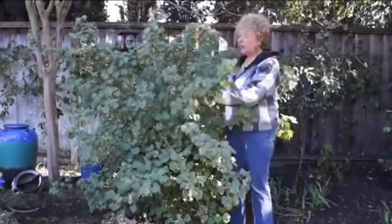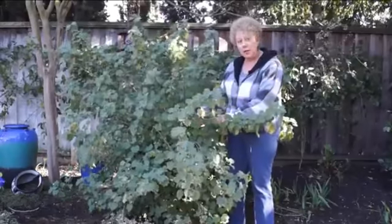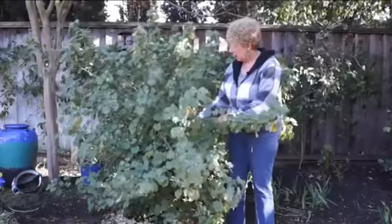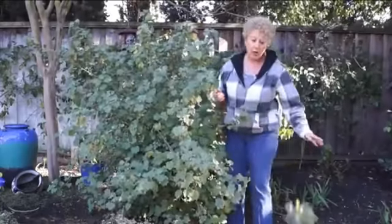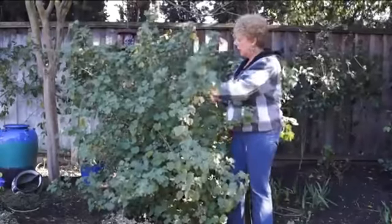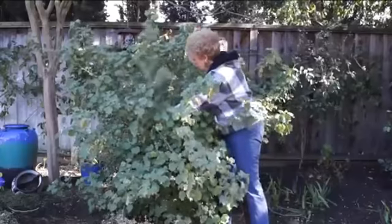So now we just start pruning, and I'm going above the new leaves coming out. So just above it, I'm going to start pruning it back. You can always do more later. If you do too much, then you can't redo it. So just start pruning it back all the way down.